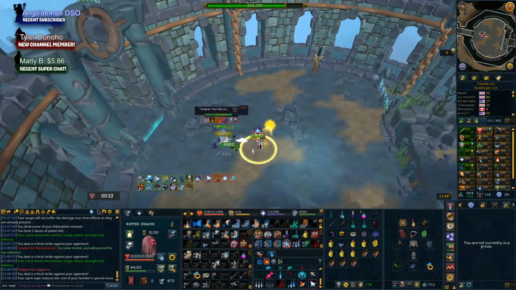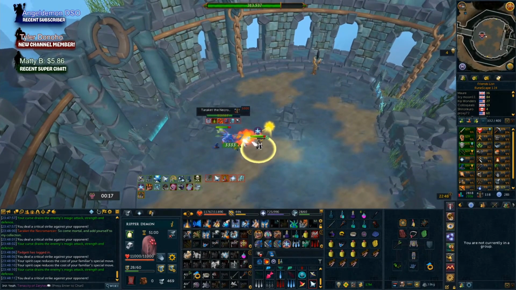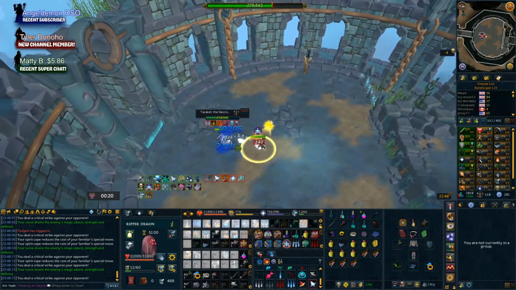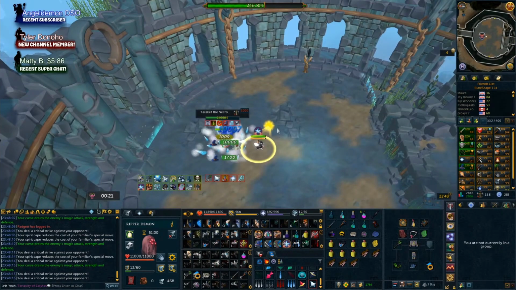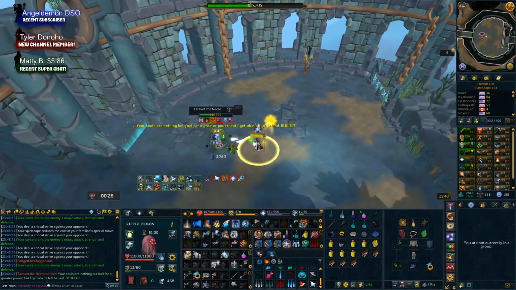In the past, when I used Tectonic here, I always cleared the bloats off. I never ignore them, because even though you can do it, and you have to be pretty good at prayer flicking, I assume, it's not something that I've ever bothered to do, because every time I've tried it, I have just died straight away. I get murdered.